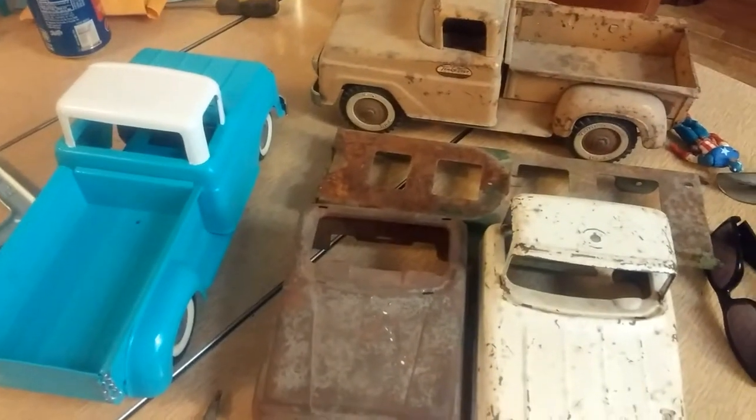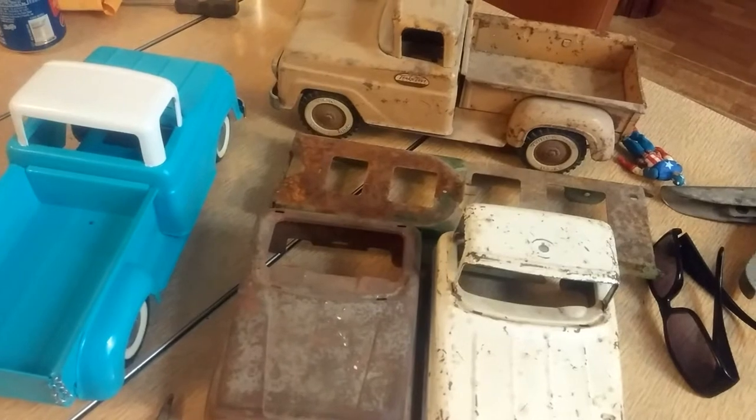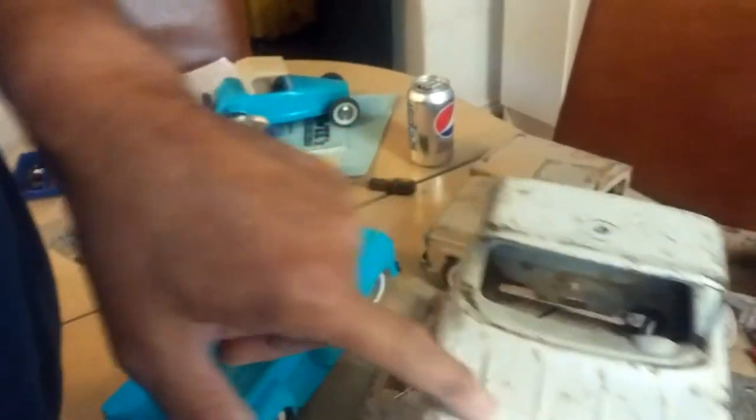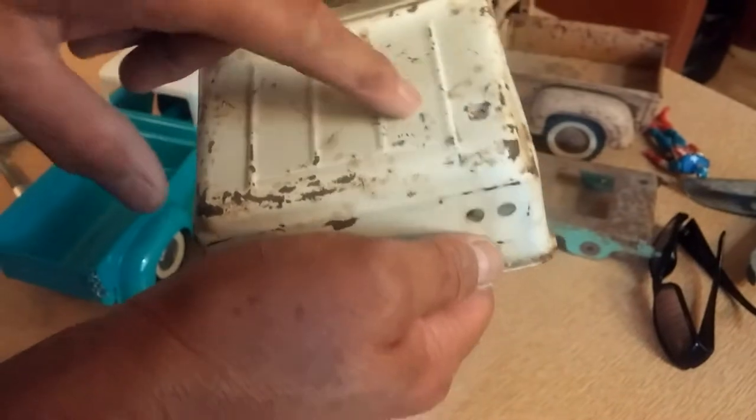These are the Tonkas that I usually get. I find them on eBay mostly, or the art show or the flea market. But this is a 58. See how it has the lines? It has four lines in the sheet metal.